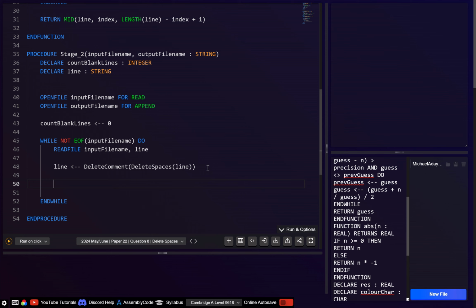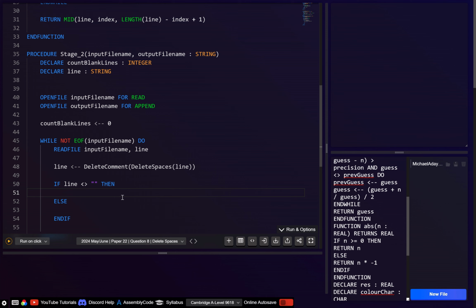Right, then we want to check whether the line is empty or not. So of course we can go, if line is equal to, let's say, just empty, well, here what we want to do is increment the blank lines. But I'm just going to invert that logic, because most lines probably won't be empty. So let's say, if the line is not empty, then let's just make the else and end if.